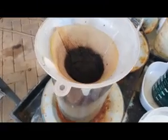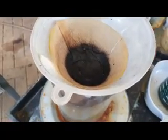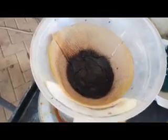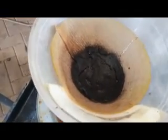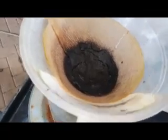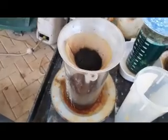Now I'm about to continue on with this and put that filter in my paper storage, because even though I've rinsed it and I'm pretty sure I've got most of the gold solution out, there would still be some. So that'll go in paper storage, and then I need to treat that. However, there's something I must do first.